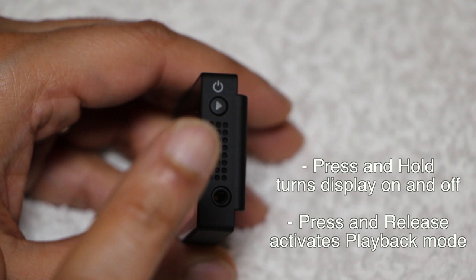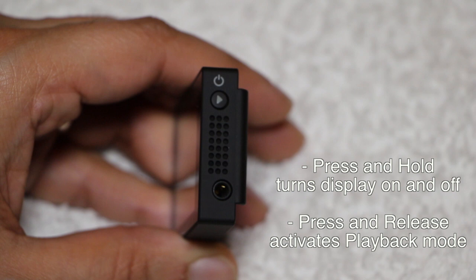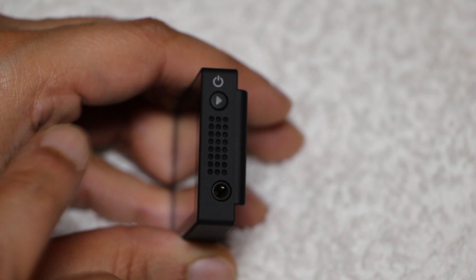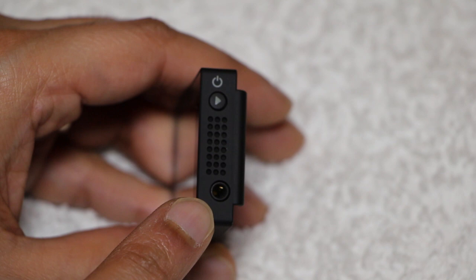The same button is also used for playing back captured footage, including instant slow motion playback and so on. Just below this, we have a small speaker. It's not hugely loud and doesn't provide brilliant sound, but it's good enough for playing back and reviewing your footage on location. Finally, on this side is a 3.5mm headphone jack, used for listening to sound from your footage rather than using the built-in speaker.